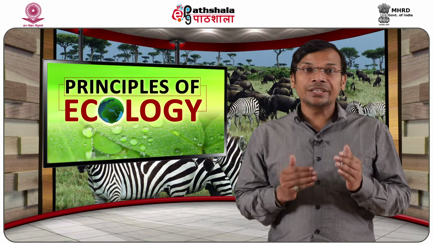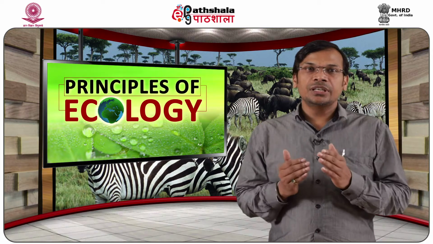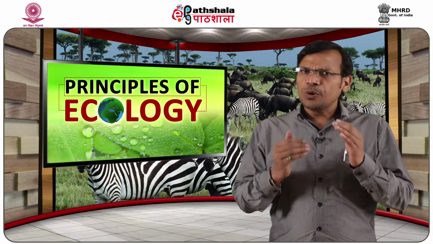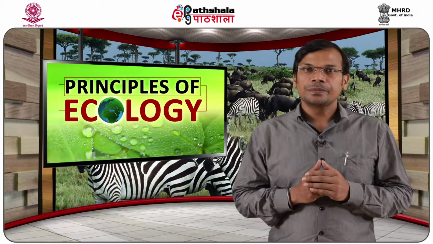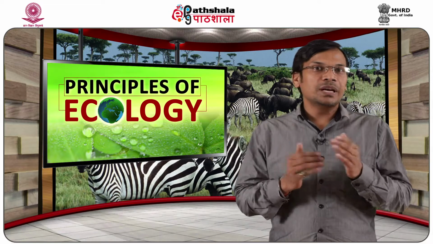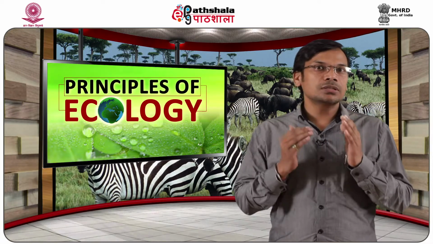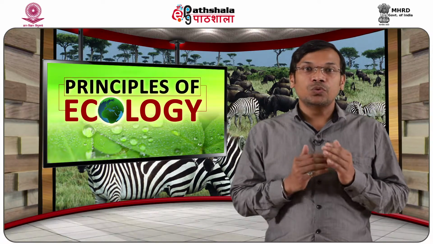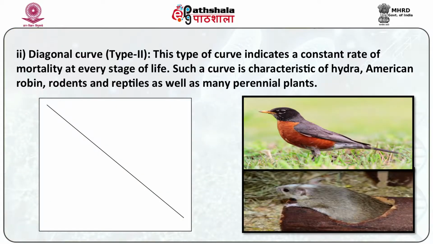Among various large sized perennial plants, generally they die after reaching the reproductive phase within a period of old age. Populations characterized by this type of survivorship generally have low birth rate. This is due to the fact that most young survive to reproduce, and a high birth rate would lead to runaway population growth.